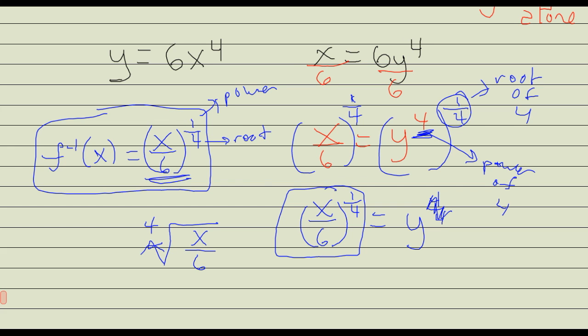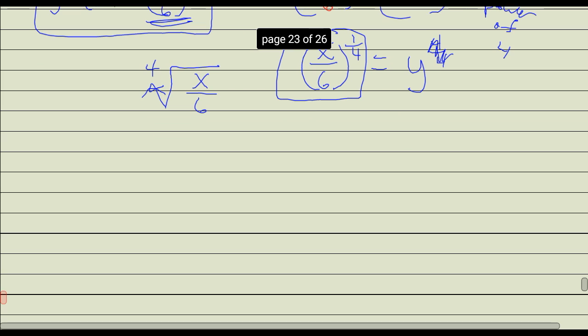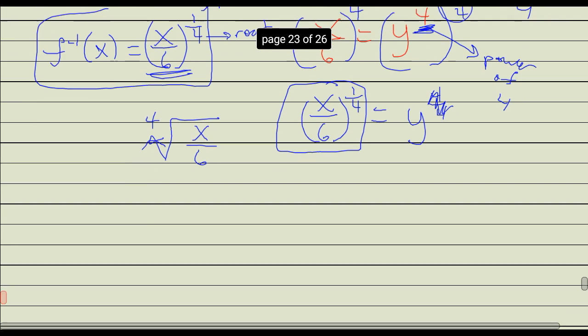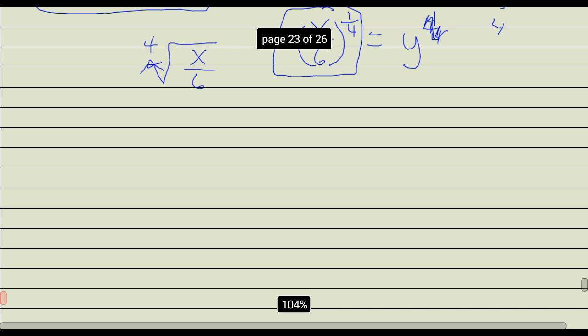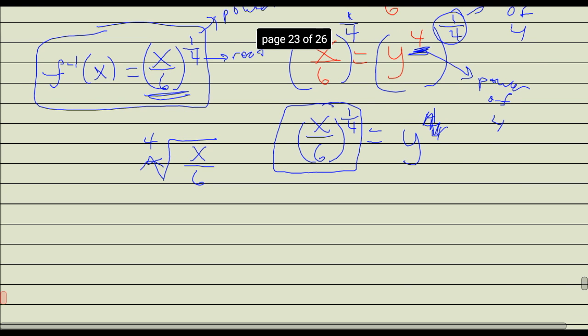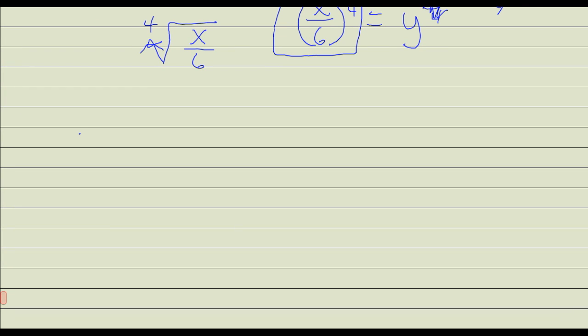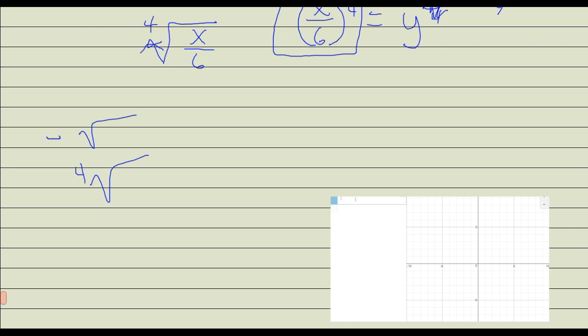Now, I wanted to put a video in here with this, showing you how to graph it on the calculator that you have. And if it gets in here, then what you would see is me quickly graphing this inverse, right? And what you would see is that it's not going to work. And the reason why it's not going to work is because when we take a square root of something or a 4th root of something, it actually has 2 parts. So it's always a plus or a minus.